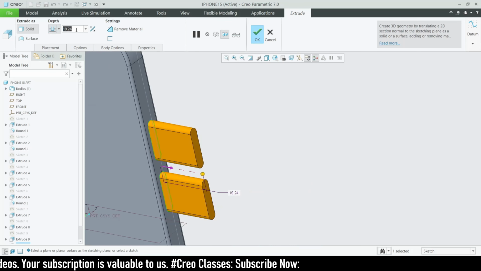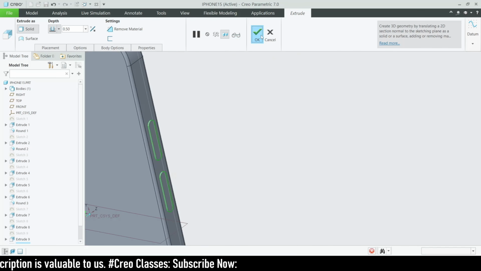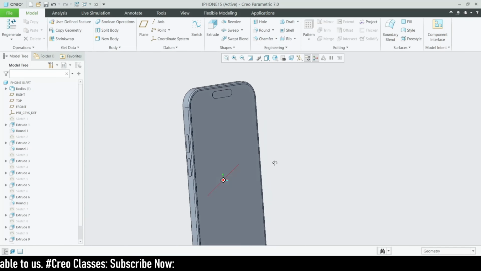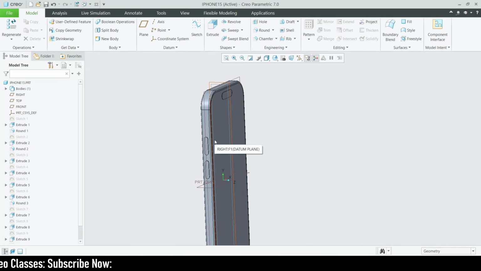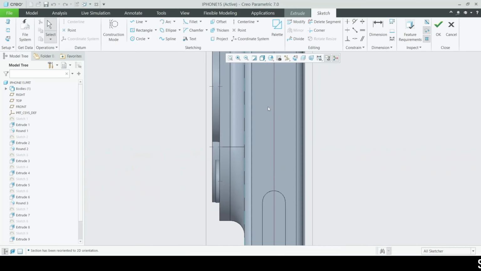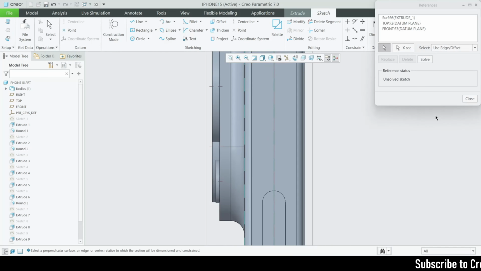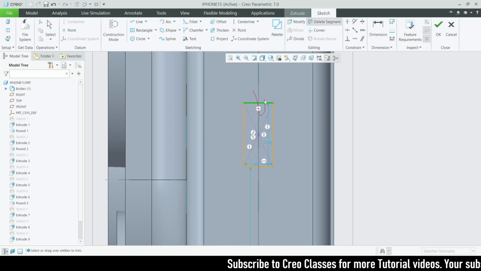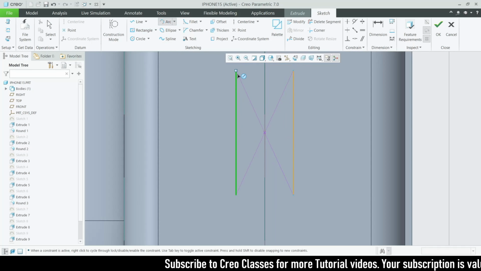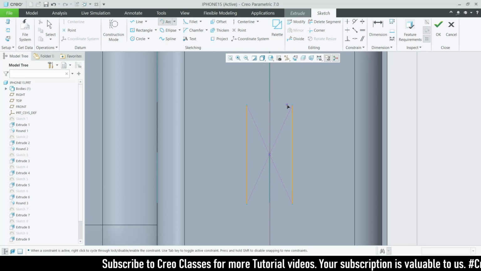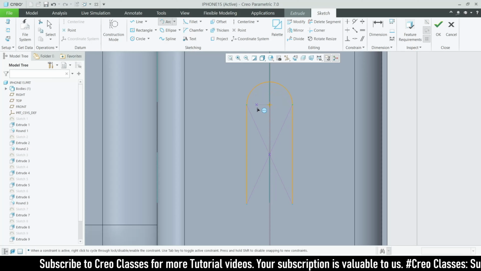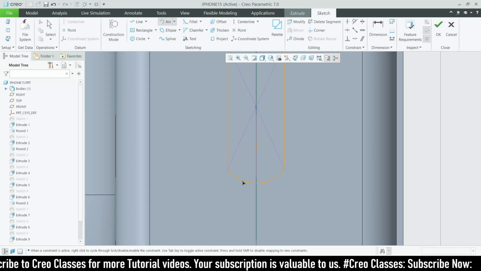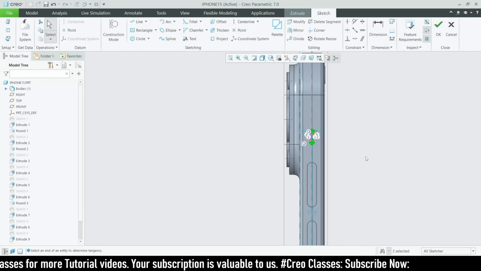Let's go for the extrude, and this will be the same 0.5 which we have done for the power button. So we have done our volume buttons, and then I need to create a hole here. Let me go for the extrude for this face, and take a reference on this, and a center rectangle like this. I don't have any dimensions for this, so I'm just directly going to place this without any dimensions. Then tangent arc on both the ends. Okay, it looks really good.